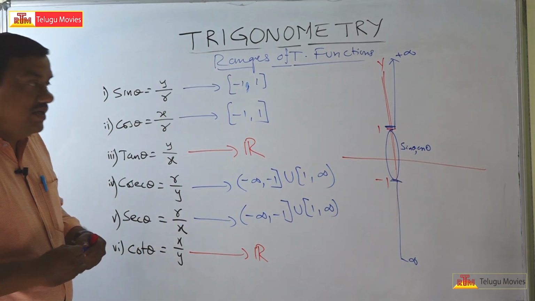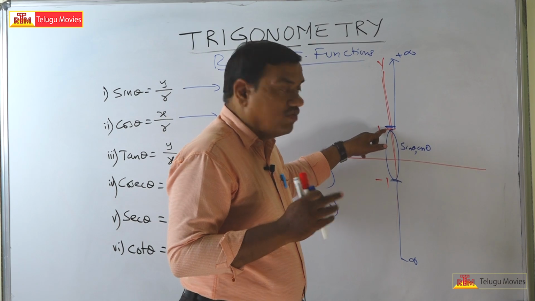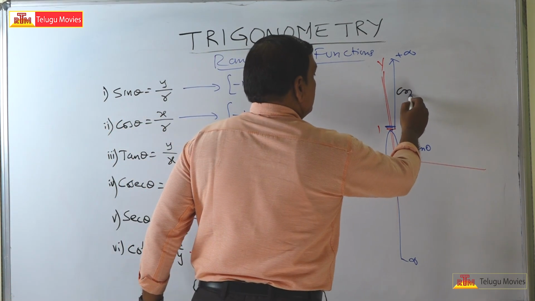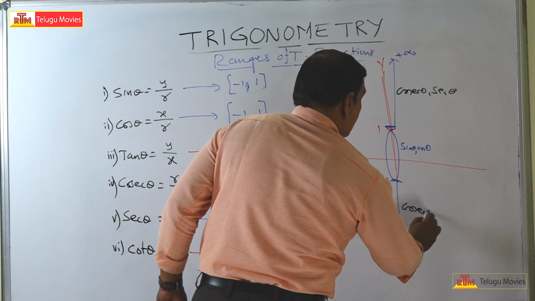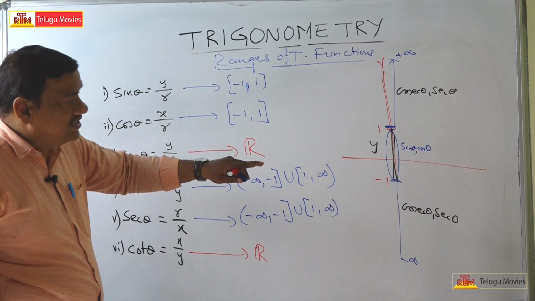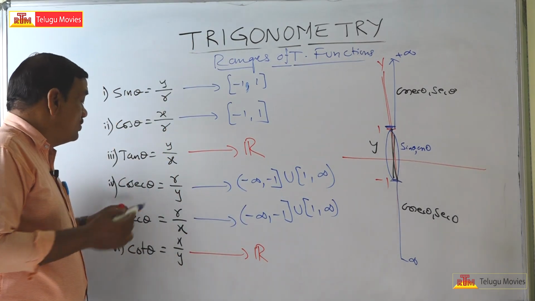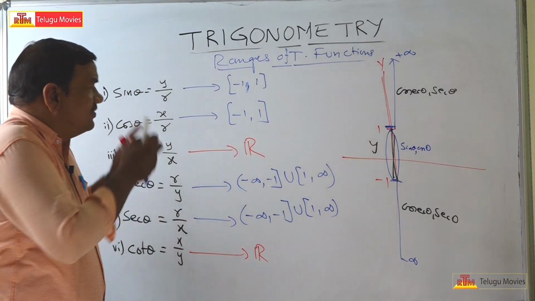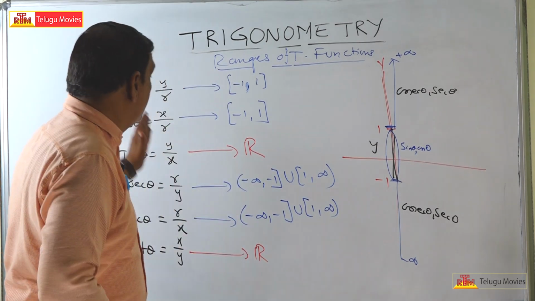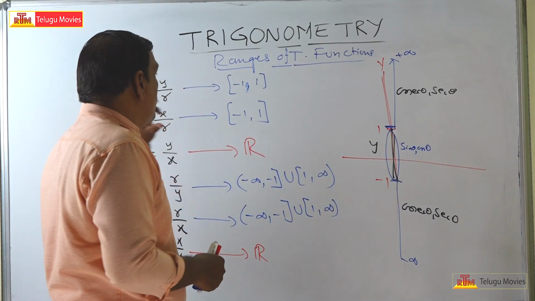Sin theta and cos theta take both the value 1 and the value -1. For cosecant theta and secant theta, the y values lie outside, from -1 to minus infinity and from 1 to the top. Those are the ranges of cosecant theta and secant theta. This can be verified only through the graph. If you draw the graph for various values of theta, you can easily identify all these things. I hope you understand the concept of domain and ranges.